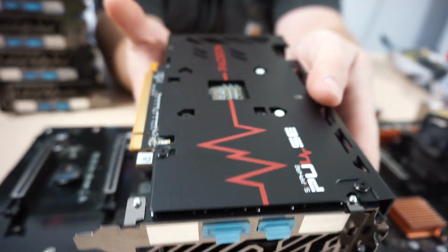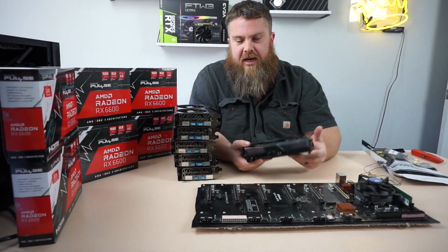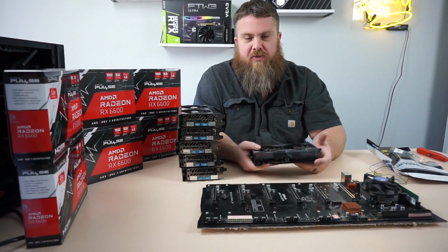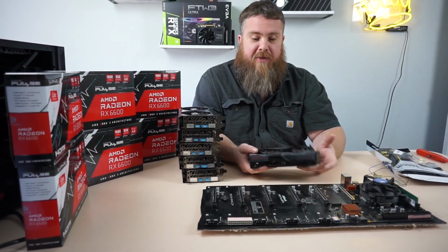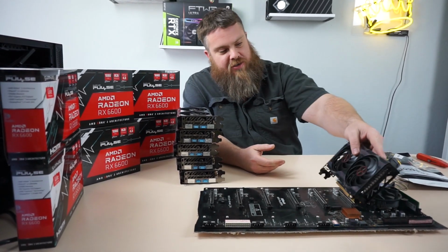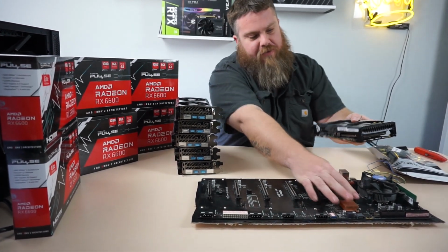I got these off of Amazon. I wanted to do this because I wanted to show miners how easy it is to work this board, because when you're building a frame or building rigs, it can get kind of messy. You've got a lot of cables. I'm just going to show you how to set this board up for graphics cards. It's as easy as making sure the butterfly's down.